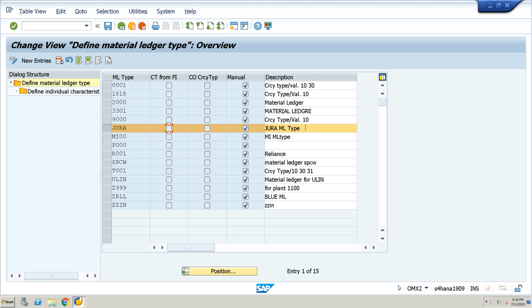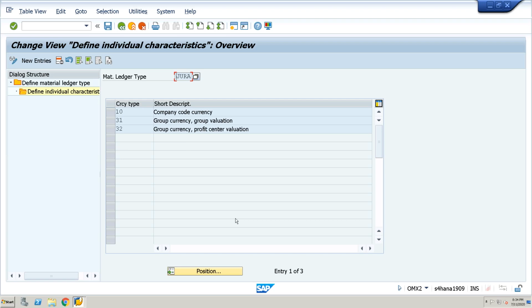For that, I maintained these characteristics like this. Company code currency, group currency group valuation, group currency profit center valuation.